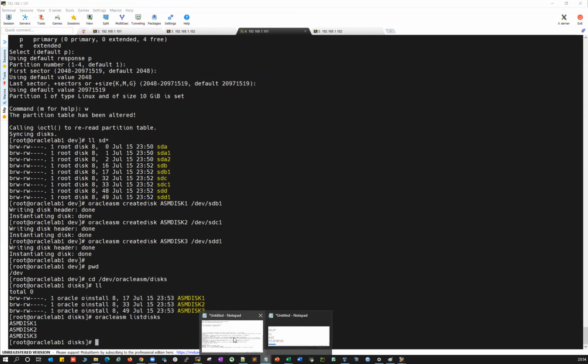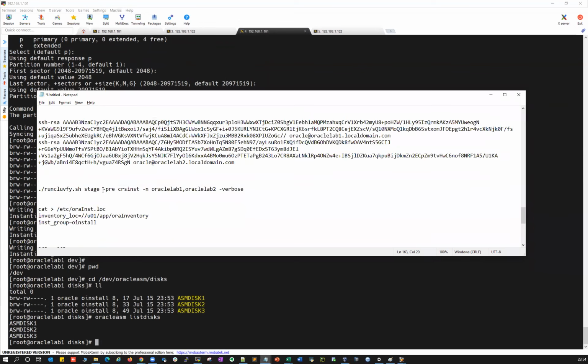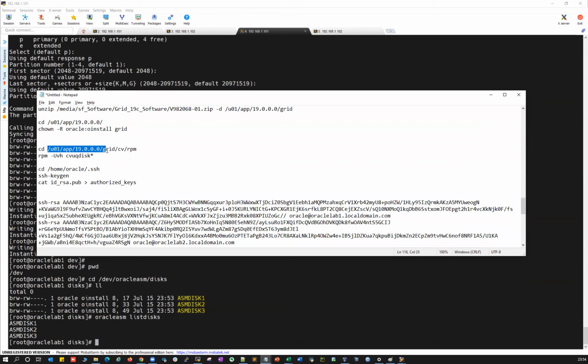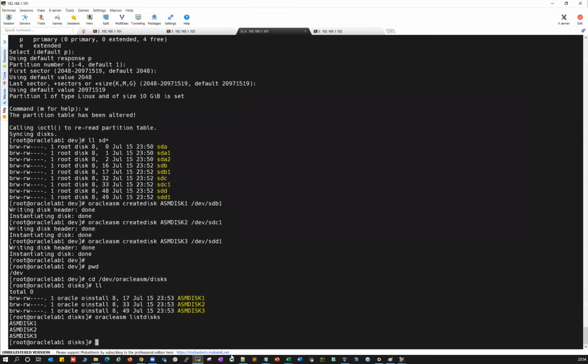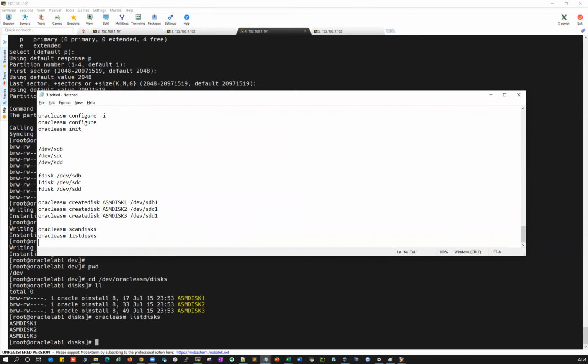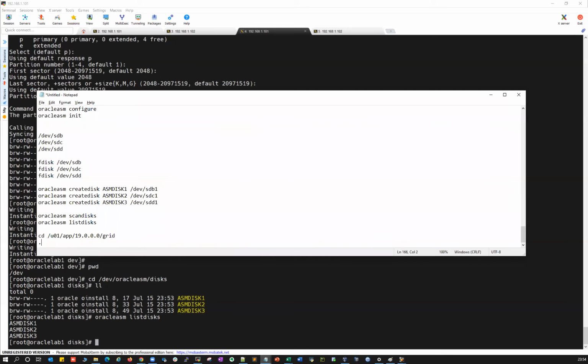So now I can directly go ahead with the grid, the cluster setup. I can directly go to my grid home and run grid setup. So go back here, cd, and then run gridSetup.sh.